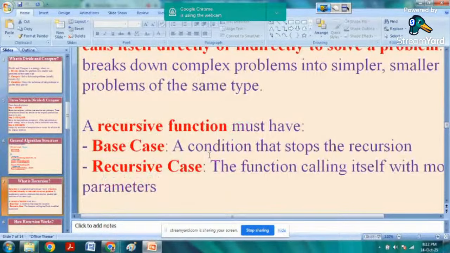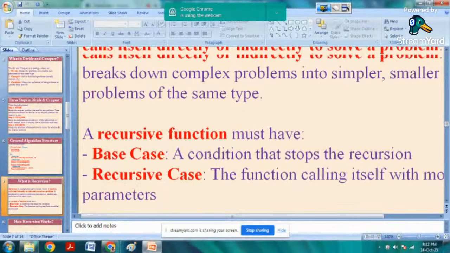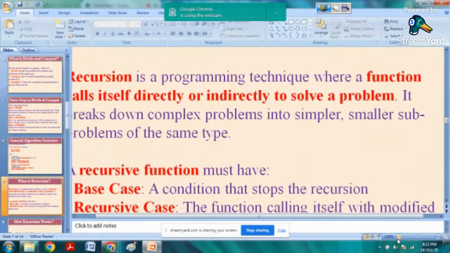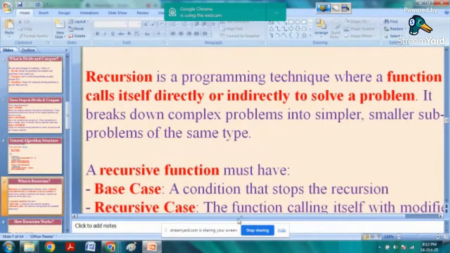what is recursion? This is the basic definition of recursion. Recursion is a programming technique where a function calls itself.